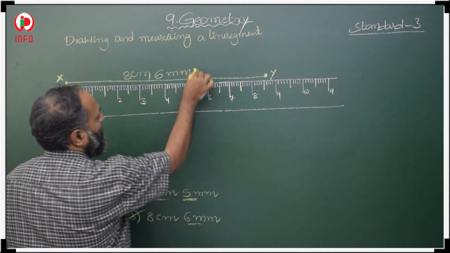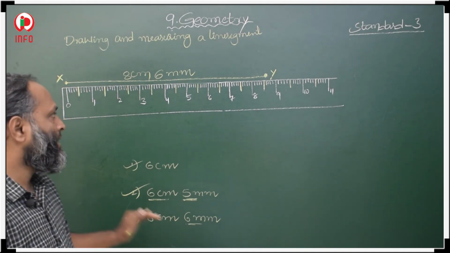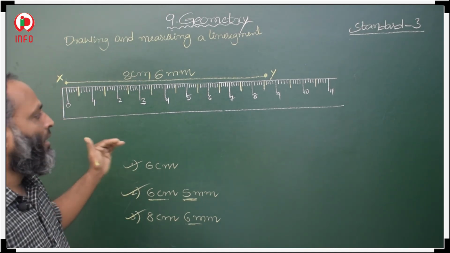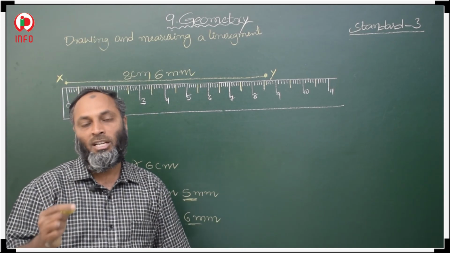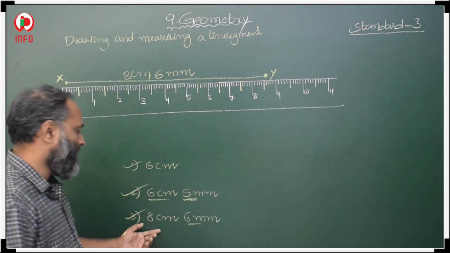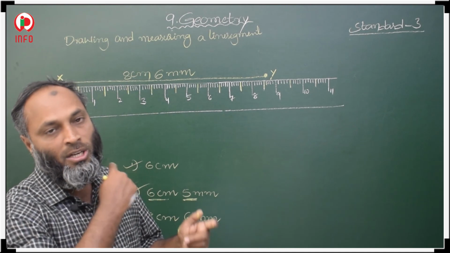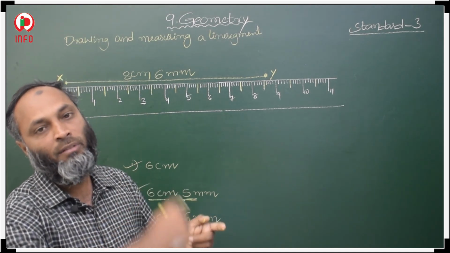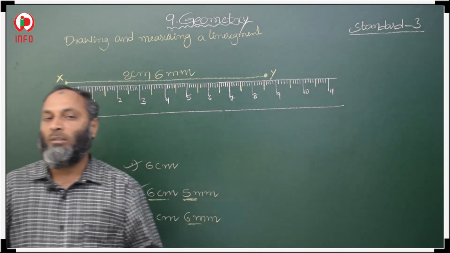We have to write the length of the line segment on the line segment. So in this way we have to draw a line segment using a ruler. First end point we have to keep at 0, and the second end point, wherever the length is given, there we have to keep the second end point. After that, the 2 points we have to join with the scale, then you will get that length of a line segment.